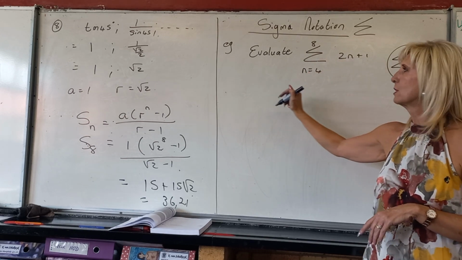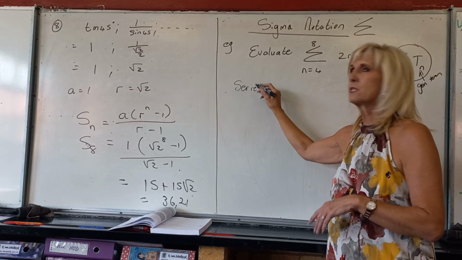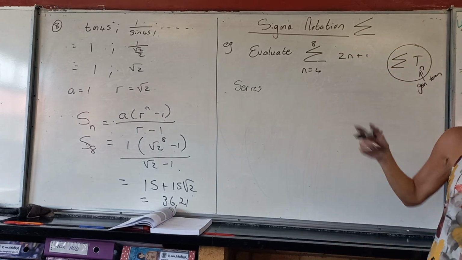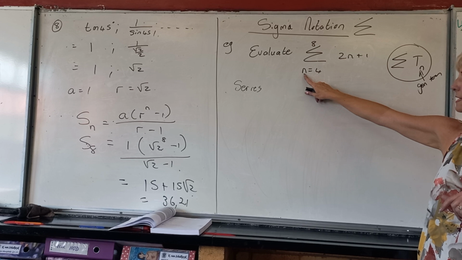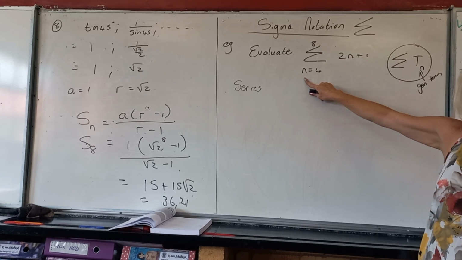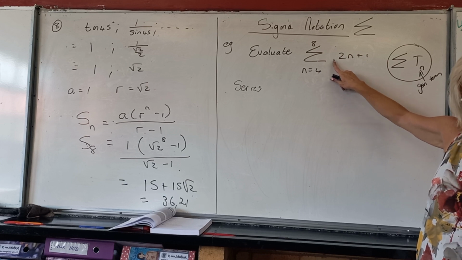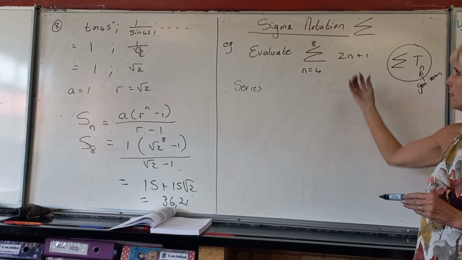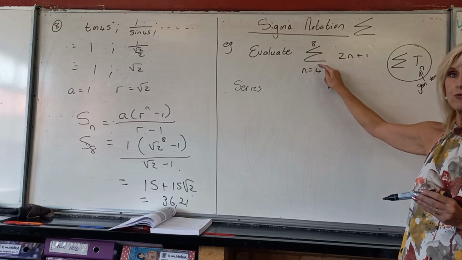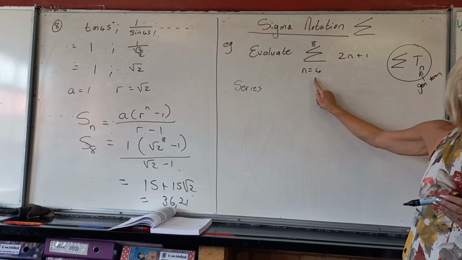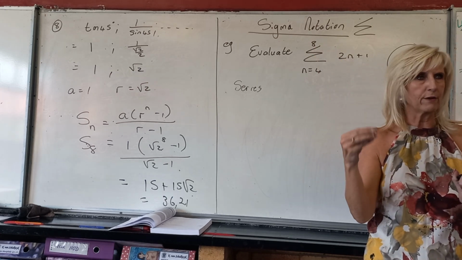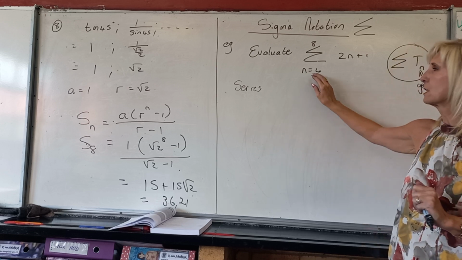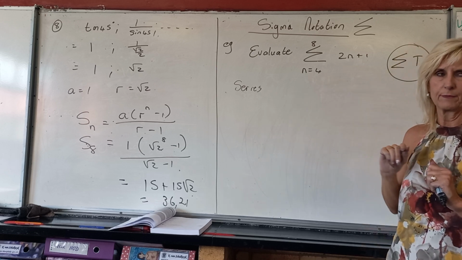First thing that you're going to do is you're going to write down the series. Because it's a series, because it's all sum of, right? Yes, ma'am. Now, this means something, and I'm going to teach you on the calculator as well how to look at it, but for now we don't look at the calculator. This says that n over there must go from 4 up to 8. This is how you're going to read it. I'm giving you the general term, and I'm going to say find the sum of all those terms where the n goes from 4 to 8, and it's a method of writing. It can't be 4,1 and 4,3. It's the whole numbers. So it's going to be 4 and 5 and 6 and 7 and 8. Are you with me? Yes, ma'am.